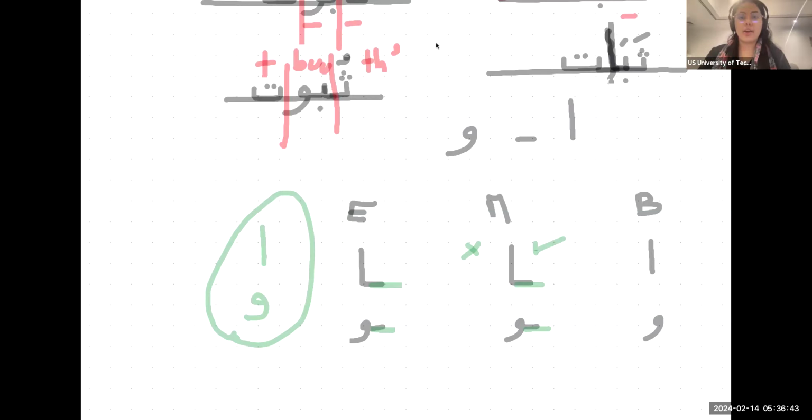Okay. Now I'm going to move to something else, which is the new set of consonants. So we learned the first set of consonants. Conlin, can you remind me what is the first group of consonants that we learned so far?